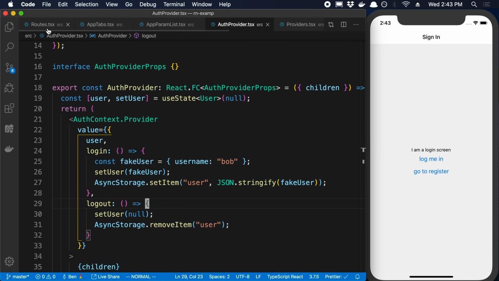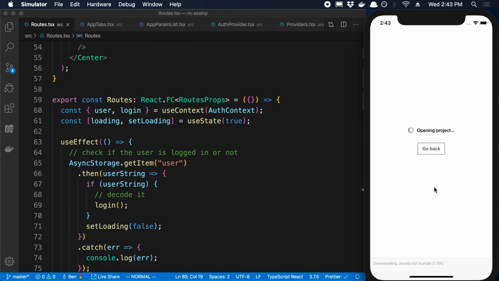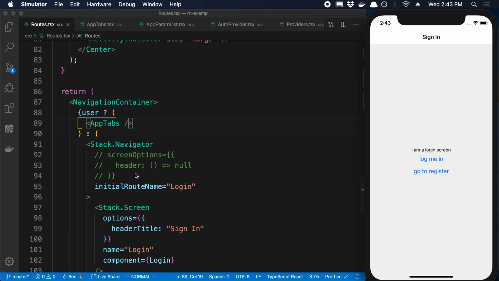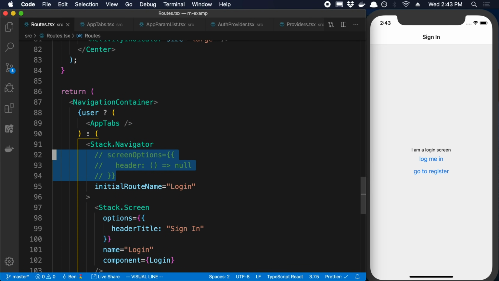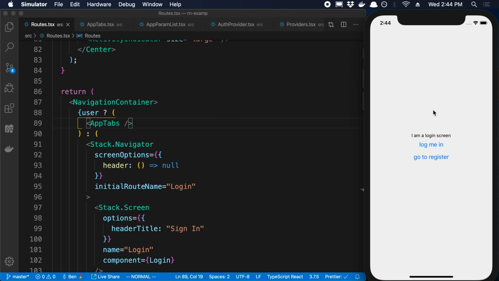Okay, so let's just go through the entire flow real quick to make sure you understand what's going on. So I'm just going to refresh this and start from sign in. So the first time a user comes to our app, they're going to be taken to this sign in screen. And you know what? Ideally, they're not actually going to have a header. Usually in the sign in and the sign up screens, you're not. So usually you're going to show a text input screen here, and you can usually swap from register to login and swap back and forth like that, right? And then you're going to usually put in your information and you're going to press log me in.